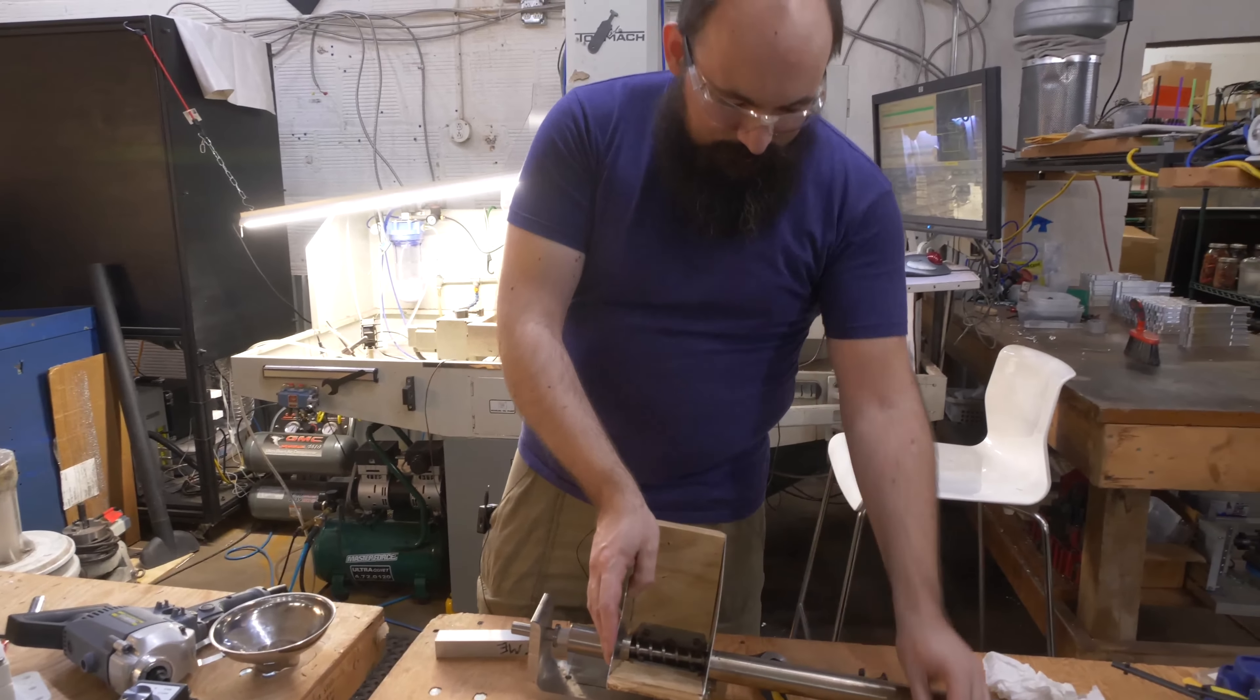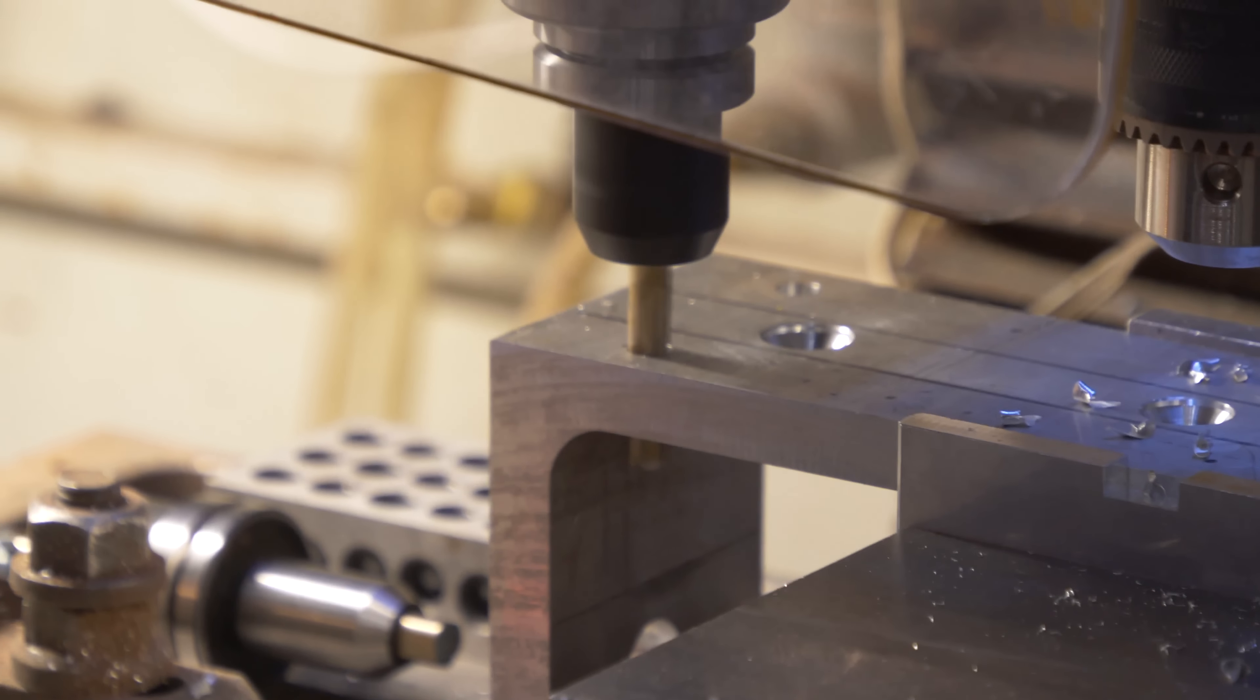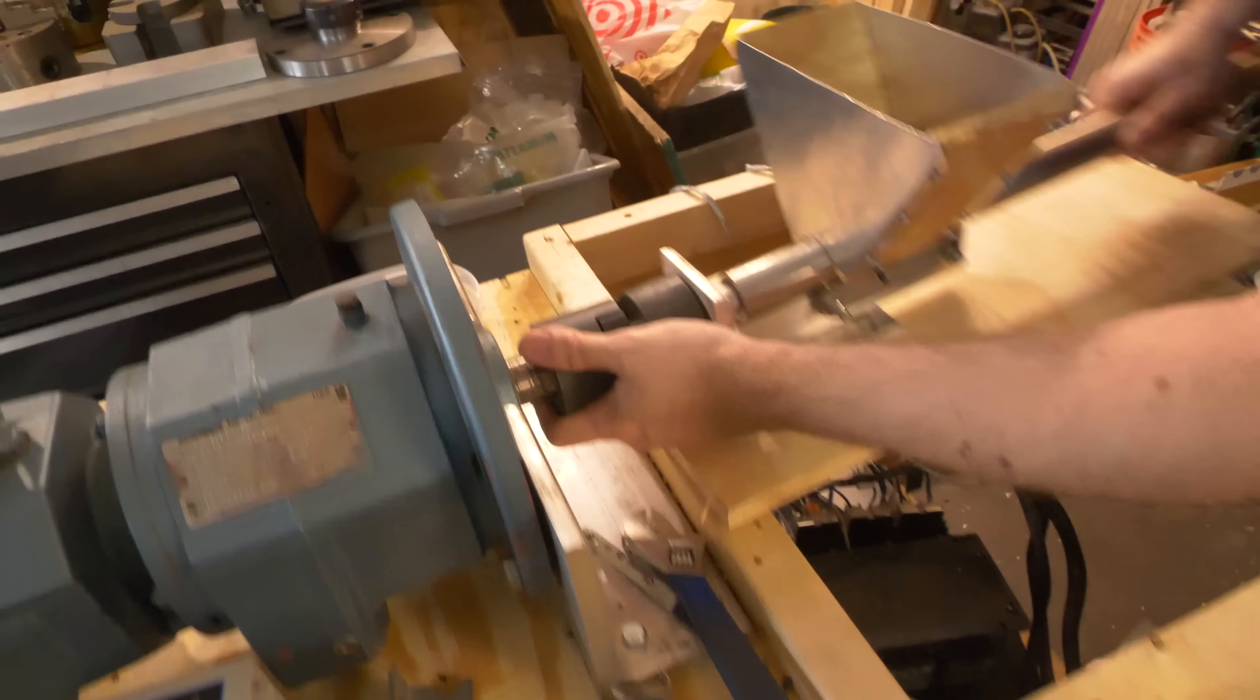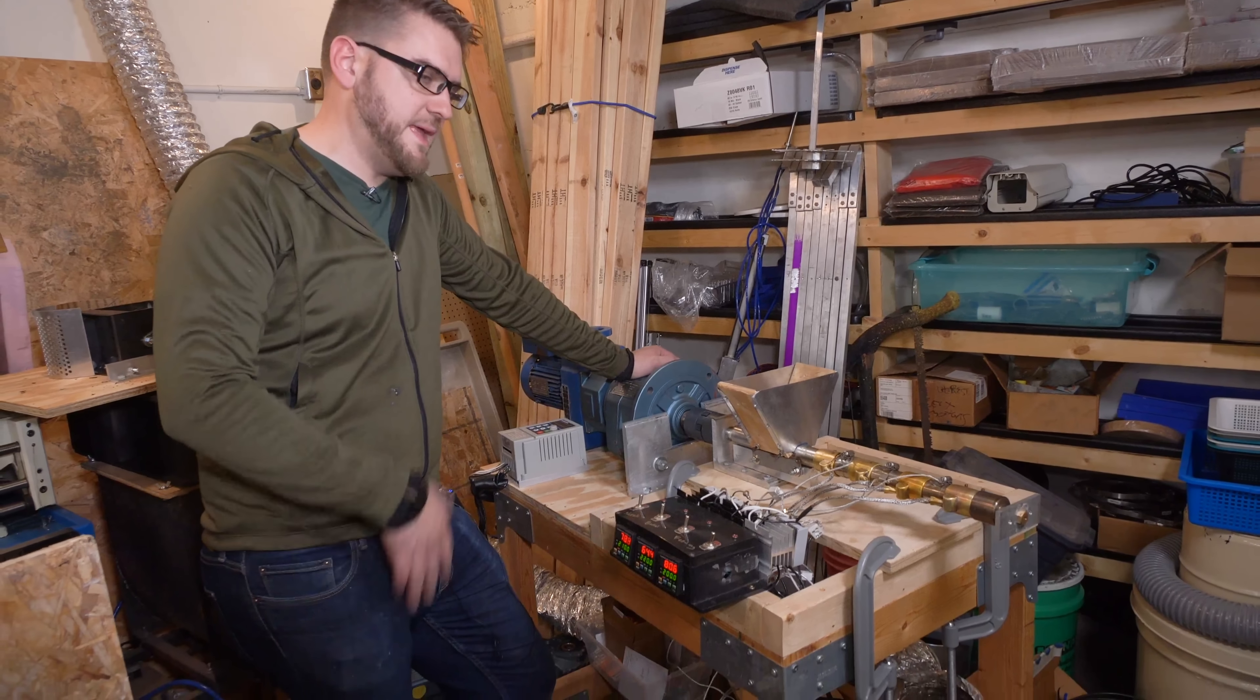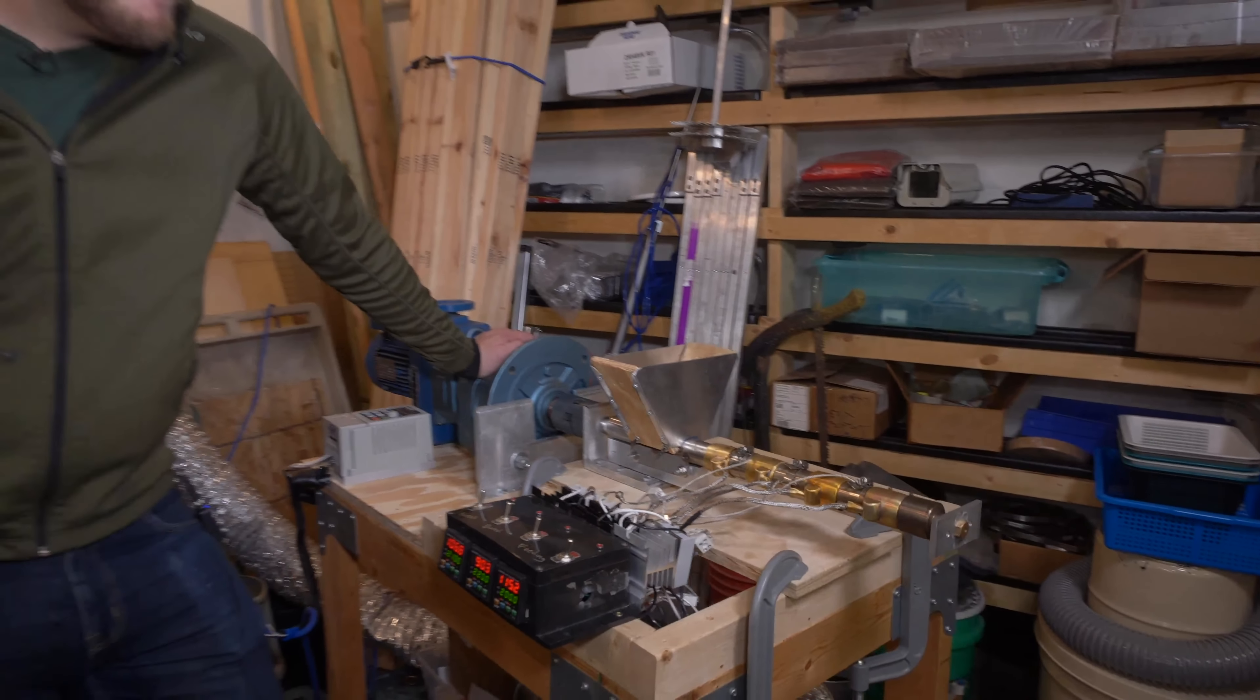One of the other things that we added was Andy built this wonderful little metal and wood hopper because everything just kept on falling out. We made a few changes that should hopefully address all the issues we ran into. We added the thrust bearing and something for it to push against. We're going to repurpose the motor we used for the shredder, and we have it so we can swap it out on the rig here. That should give us ample power to extrude things without much difficulty. It's got everything powered up, temperatures are going up, and once they're to temperature the plastic should be melted and we can start extruding.